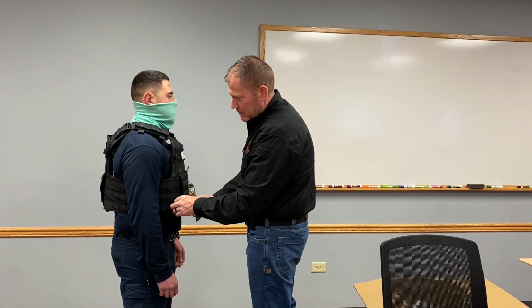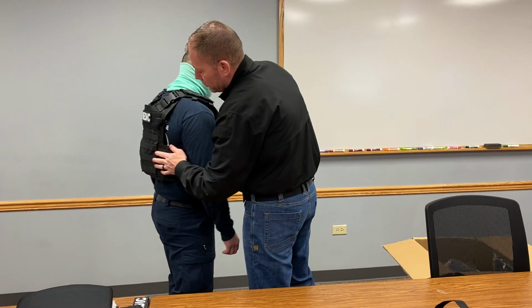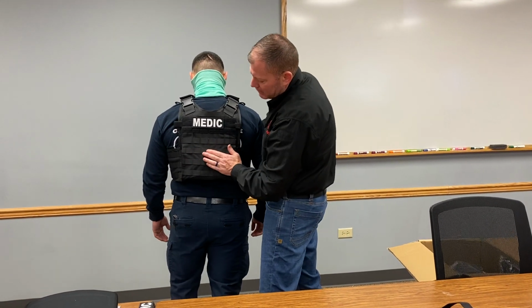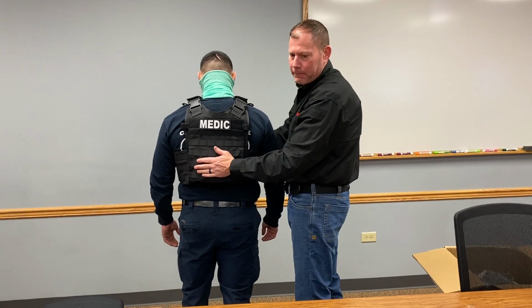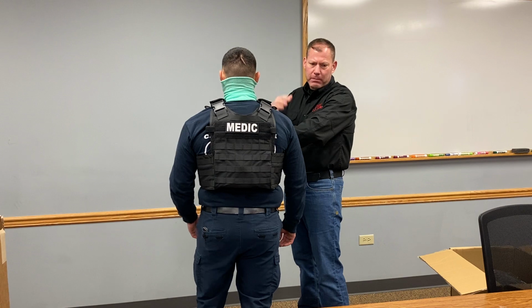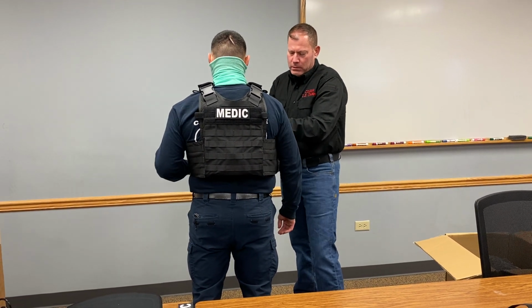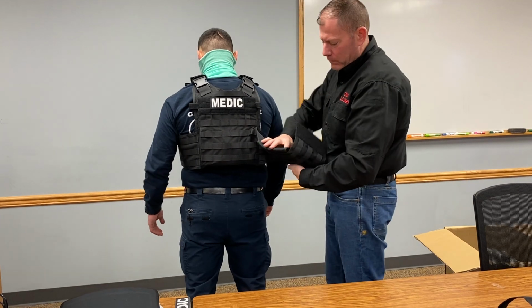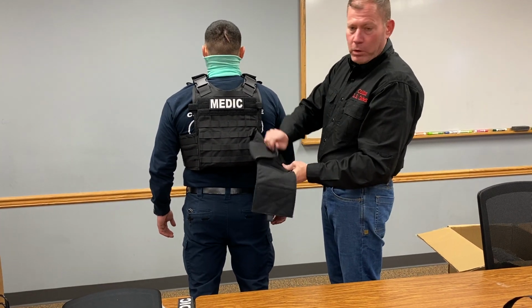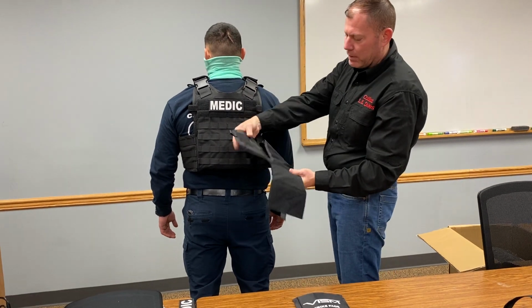Same thing applies if you have to make an adjustment here. Let's say it doesn't fit them quite right around here. You need to make an adjustment. That adjustment's gonna be done in the back here. So how that would be done is you can either utilize the buddy system or take it off the body all the way around. I come in, I do have to pop out one of the side armors. You're gonna wanna pop that out.